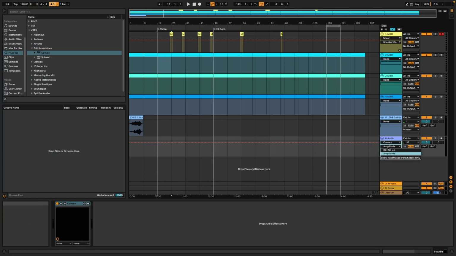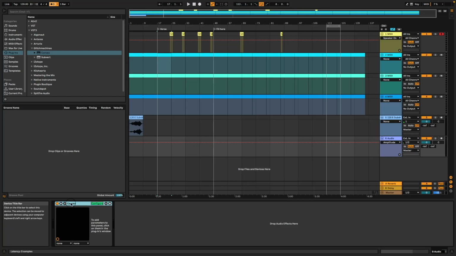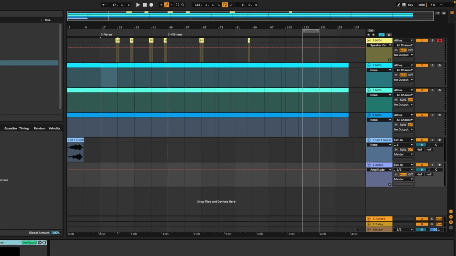I could also go to show automated parameters only, or I could configure the parameters as well. That's a little advanced. We'll get into that a little later when we are focusing on this specific section.